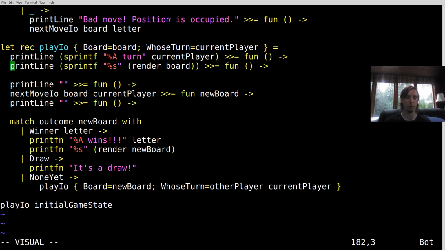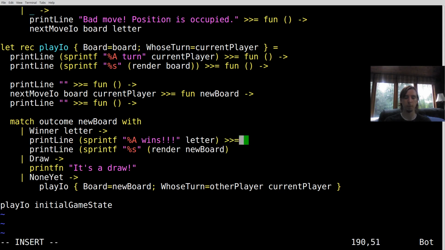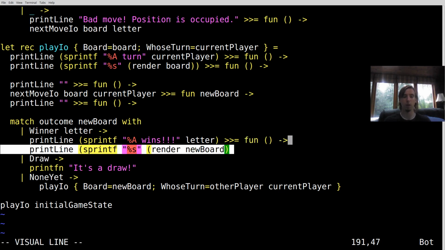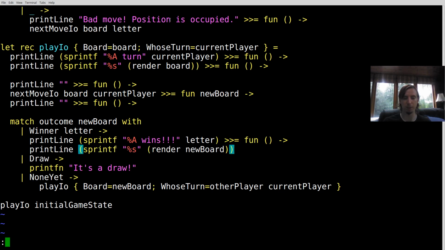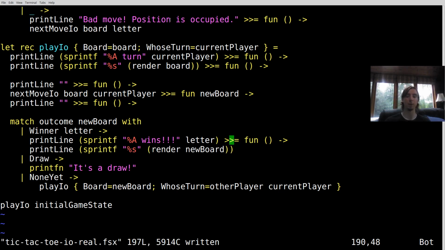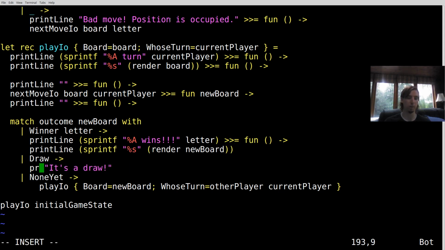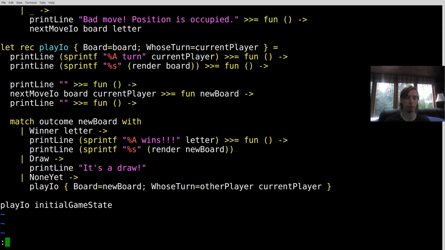So we've got more of the same here. Let's go ahead and steal what we're doing up here. Put it there. Put it there. And then because print line returns an IO already, we don't actually need to do anything with this. It already returns an IO of unit, and overall our game will return unit if it terminates. Print line here, and then play IO just recurses. Looks like I missed some indentation here. So if I run this, let's see what happens. I expect nothing to happen, but everything should compile because we've just made all the types work. So I ran it and it compiled and it worked. Nothing happened, of course, like I mentioned.